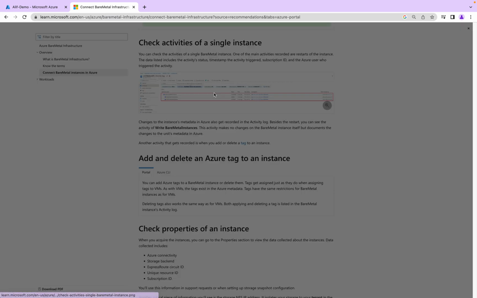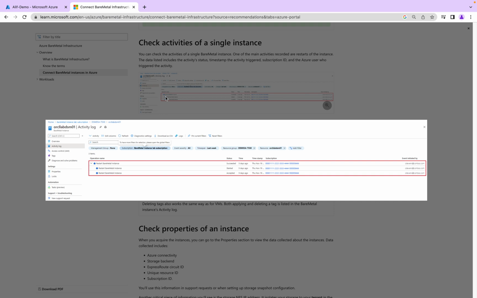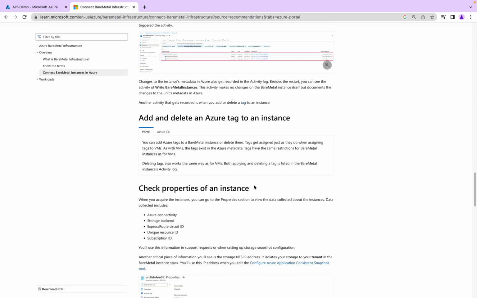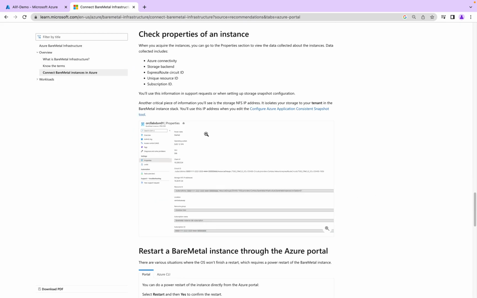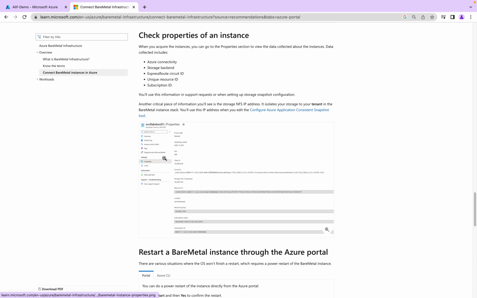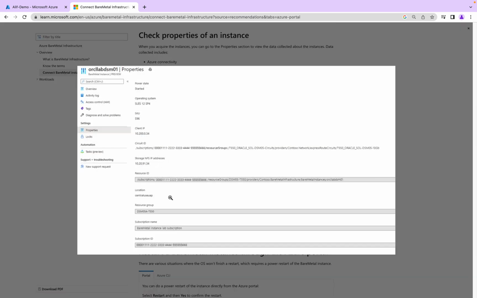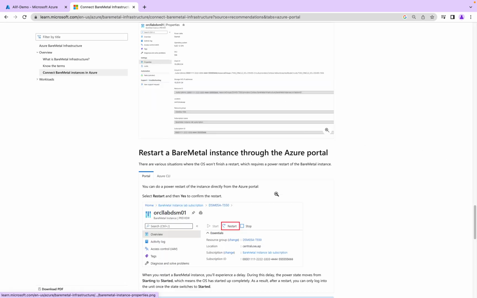Now you can see the activity log, the same way you check on an Azure virtual machine. The same way you can check the activity log for your bare metal instance as well. Apart from that, you can see the properties of the bare metal instance, like the resource ID, resource group, subscription name, operating system, power state, SKU, client IP, or your storage NFS IP under the properties.